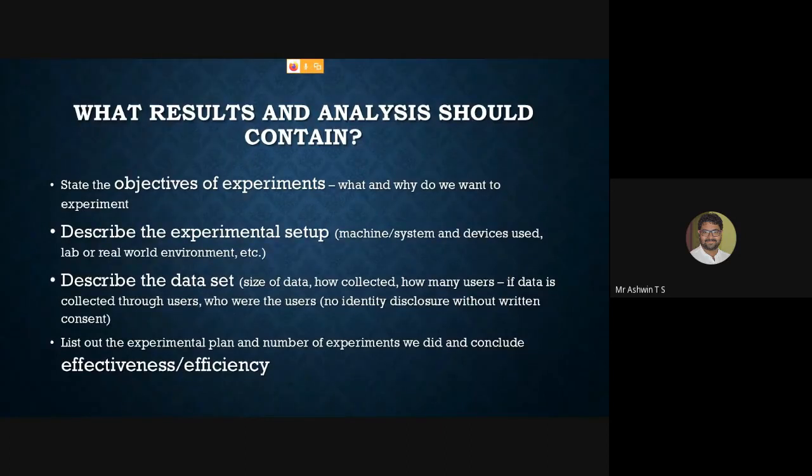Generally we don't solve problems up to P class or NP class. It's already saturated. We generally take problems from NP complete or NP hard. Then you should talk about either effectiveness or efficiency, because a robust methodology which is both effective and efficient is very difficult to get. If you have results for that, you can claim it. It's not a problem, but generally we talk about either one most of the time, not both.